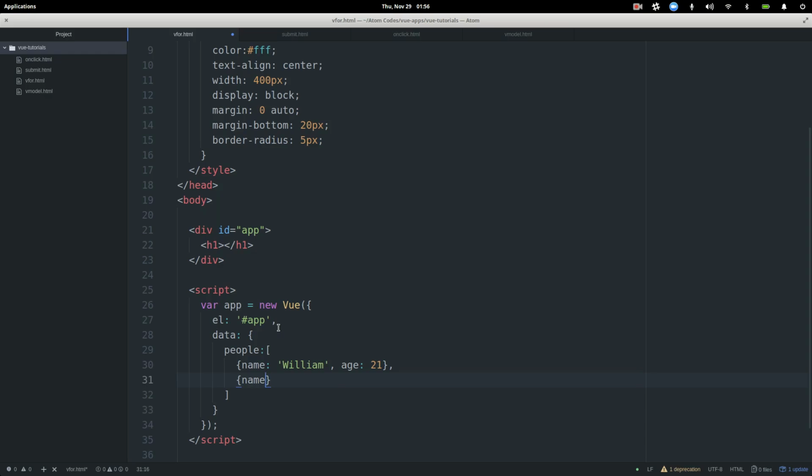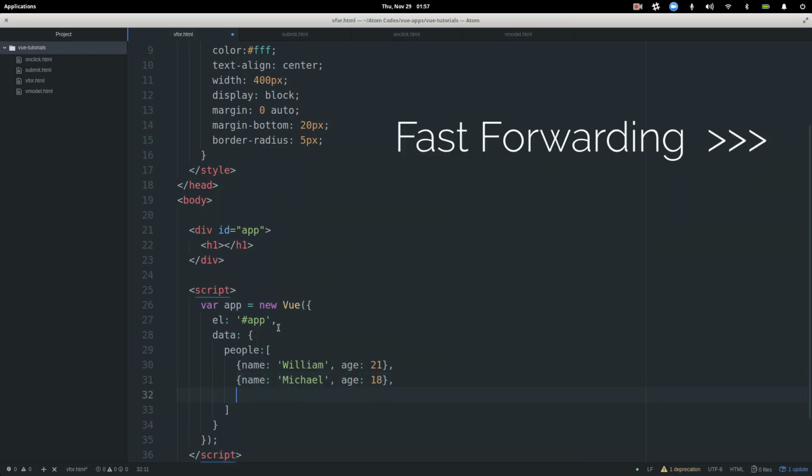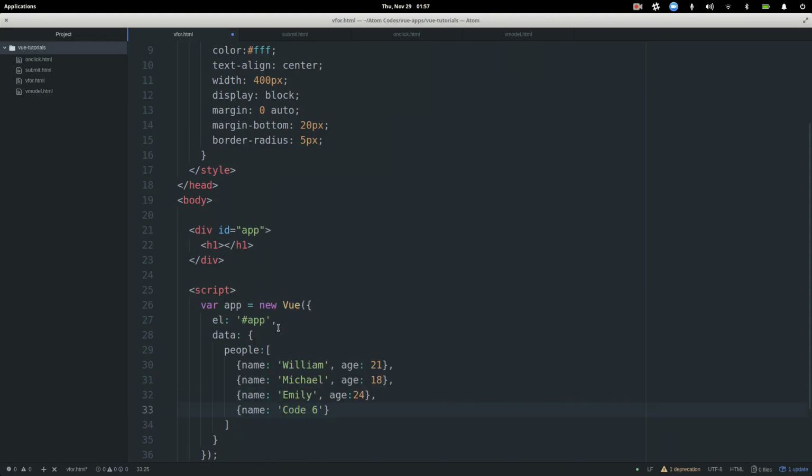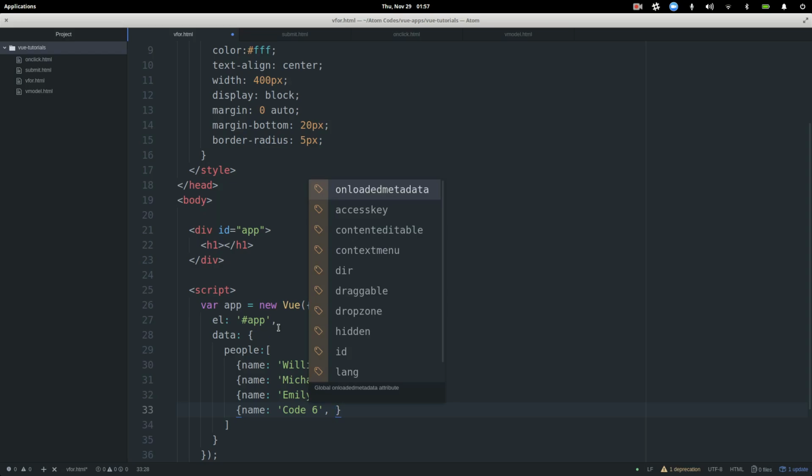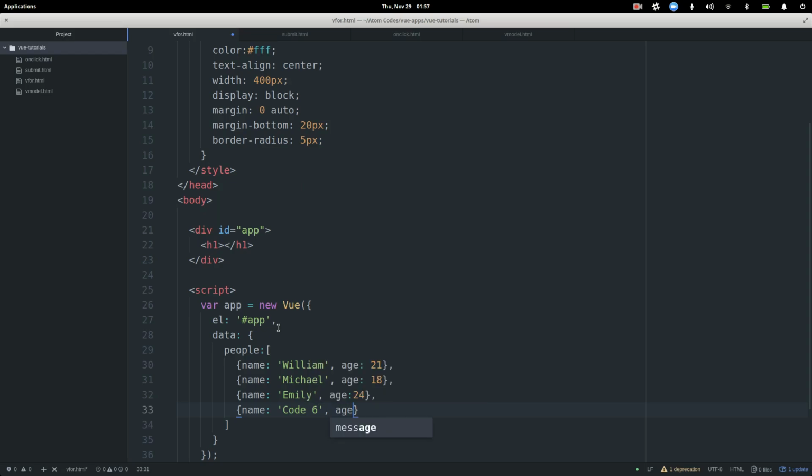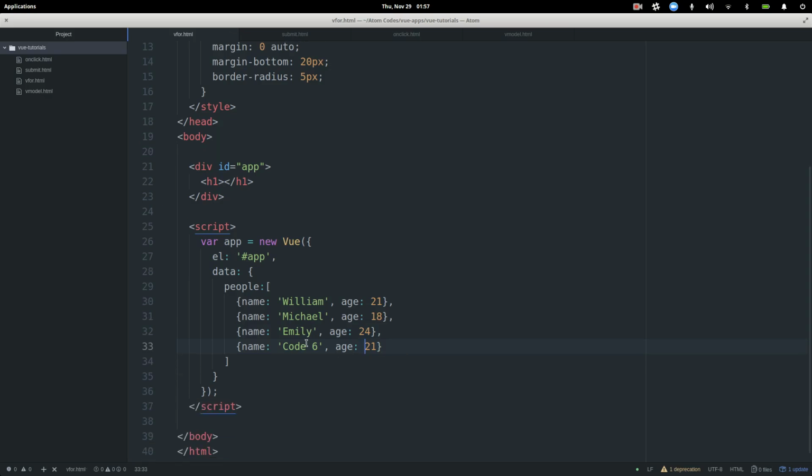We're going to do name Code 6, age is 21. Alright, so that's perfect. Now you can imagine this as being our list of objects or our response back from a database using Ajax, something along those lines, right?